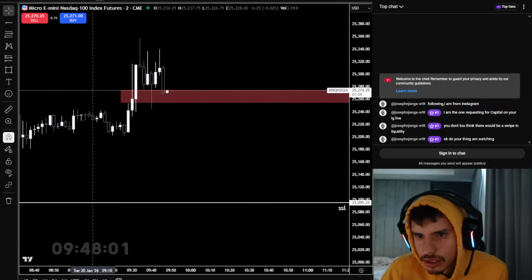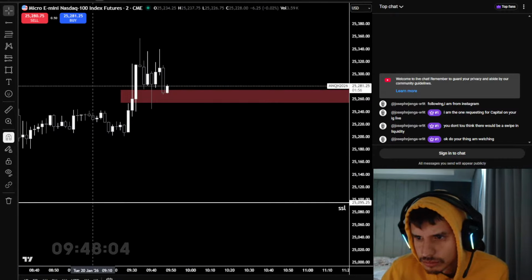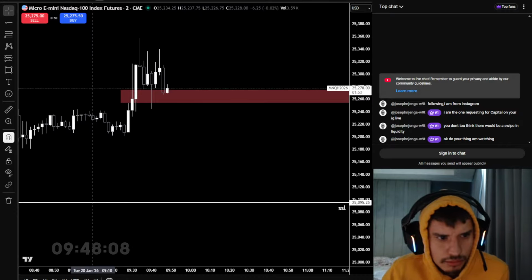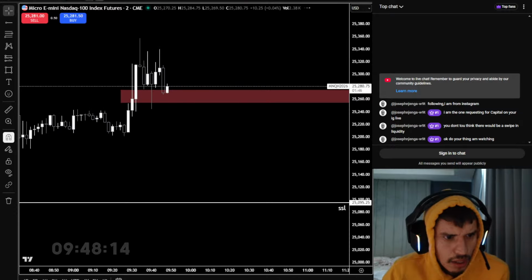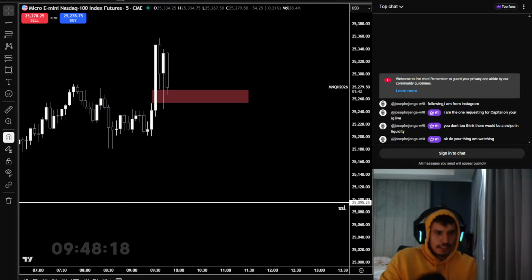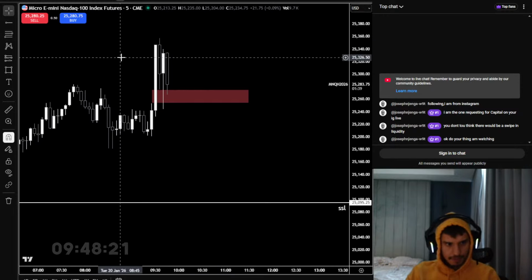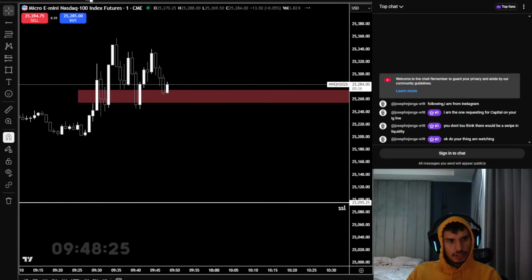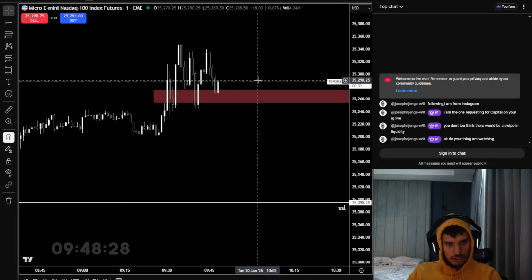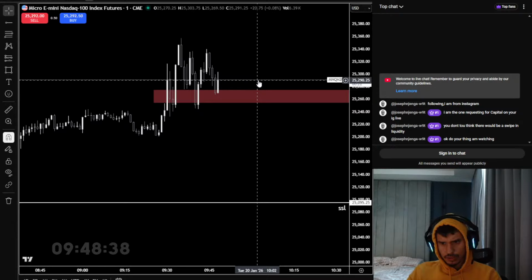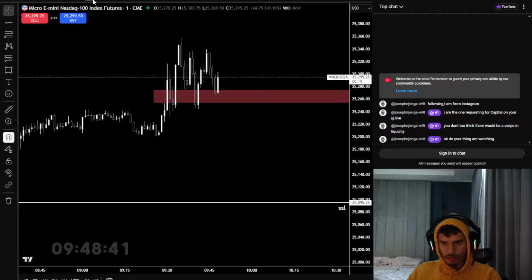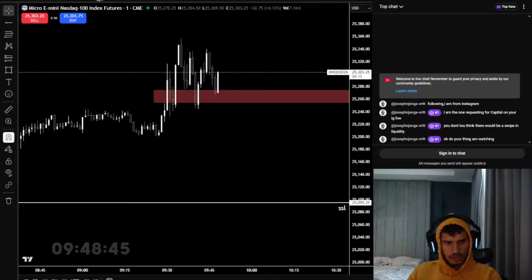You want this to make the gap? Let's see if we could keep displacing here. It's still respecting that 5 minute gap. You want to see, low key, an inverse of that 5 minute. Waiting for the unicorn.